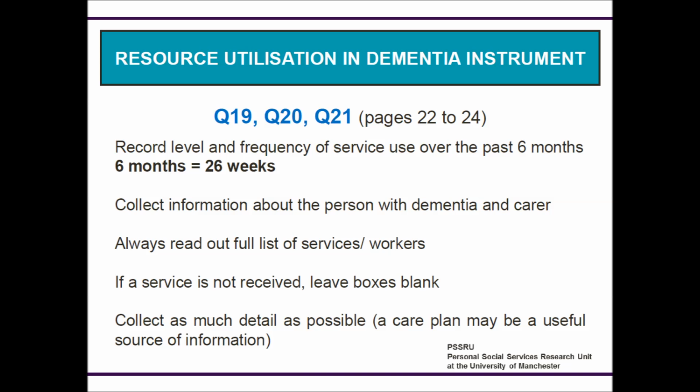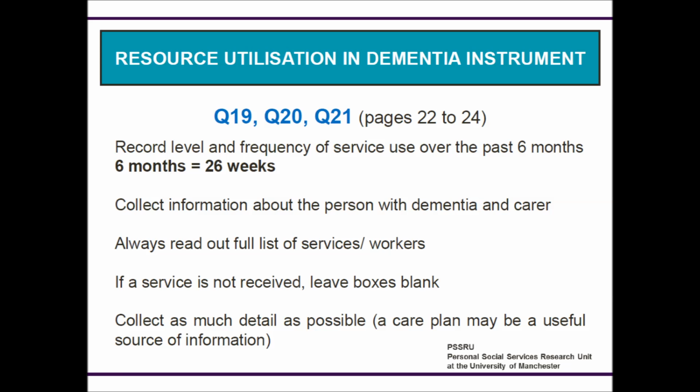If a respondent is unsure about the frequency of a receipt of service, probe for a reasonable estimate. For example, the respondent may know that their relative has seen a GP in the last 6 months, but can't remember how many times. Tick the received column and ask for an estimate and write in, for example, 3 or 4 visits. If the respondent is unable to estimate, write in not known.